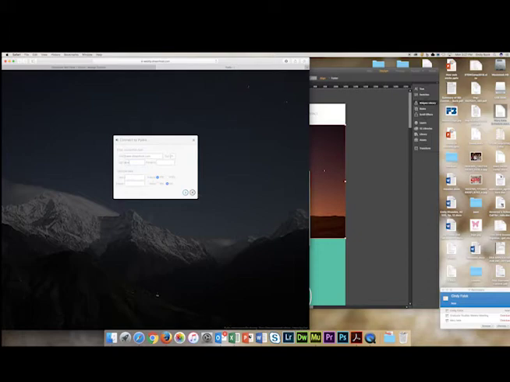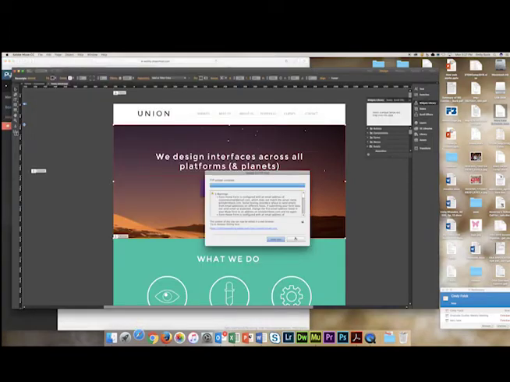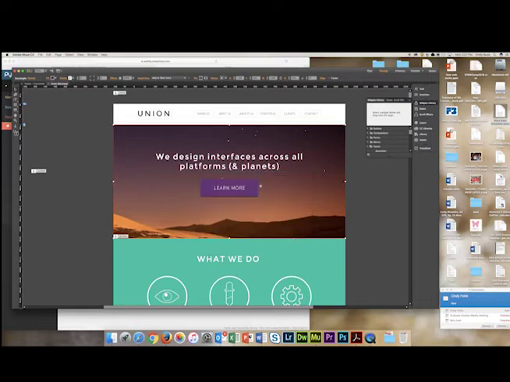tower.dreamhost.com. I'm going to type in my username. So it's not the one I log into DreamHost with. It's that other one they gave me. And that other password. And then I'm going to hit the next button here. And it's going to log me in.